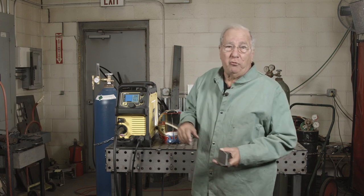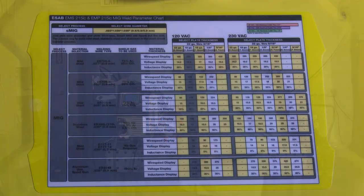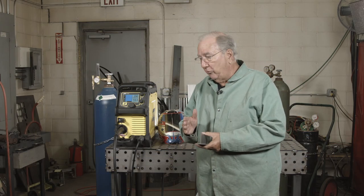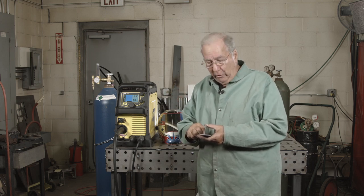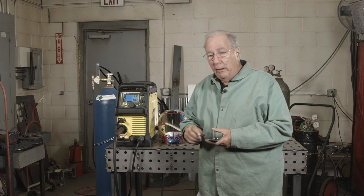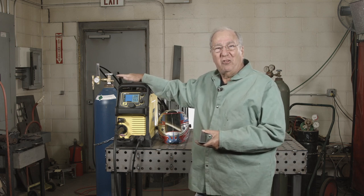A lot of these small welding machines have a chart inside that tells you, for 10 gauge, use this wire feed speed and this voltage if you're using this gas and wire size. That's a pretty handy reference, but always keep in mind it's just a reference. There's no welding police that will come around and say you're off the procedure a little bit. Use what you need to do to get a nice weld — you're always going to be looking for that nice crackling, frying sound when you're short arc welding. Sometimes that might require a little bit of change here or there, so just bear in mind that you're not locked into any one procedure; that's a general guide.